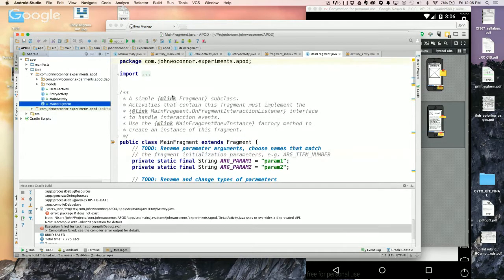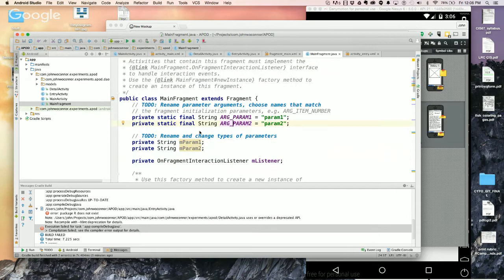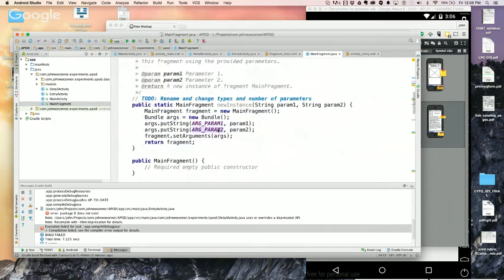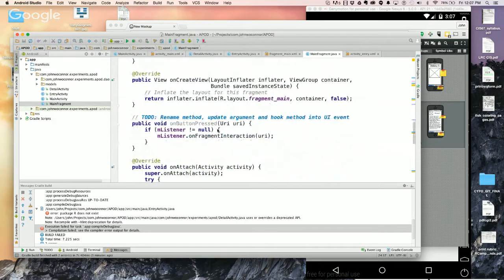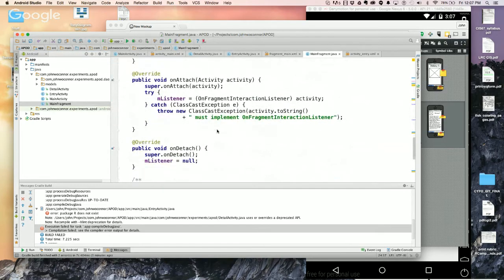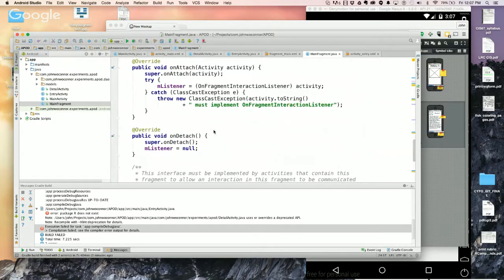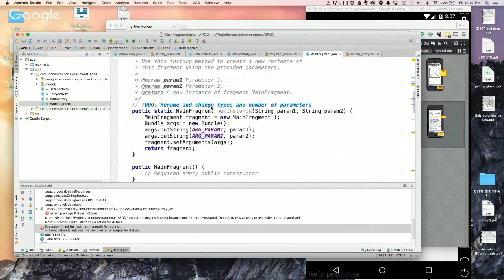And it generated a bunch of code here for us. You see this main fragment extends fragment, gives us these argument parameter names, right? These are parameters that you would pass into the fragment. And then, it gives you this kind of an interesting boilerplate code. The reason that I don't like to generate this very often is because if you're new to this and you see all these different methods that get generated, on fragment interaction listener, on detach, on attach, all this stuff, there's a lot there you're just not going to use right away. So, you know, the boilerplate stuff is good, but sometimes it gives you a little too much.